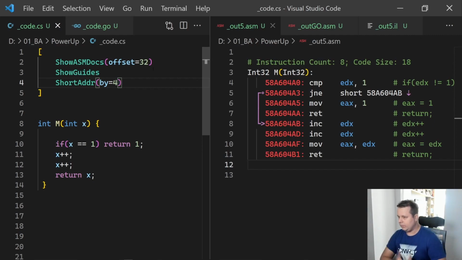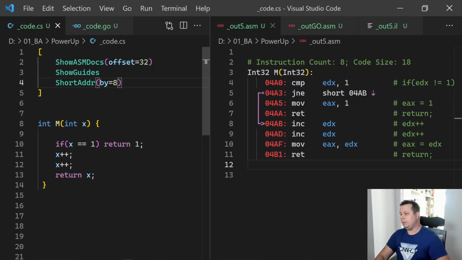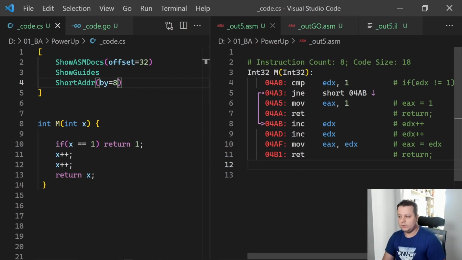But if you shorten it by 4, then as you can see, it is better for display purposes. I tend to leave it on 8, because those methods that I show in these compiler lectures or infographics don't need to be longer than 4 characters in the address space, right?